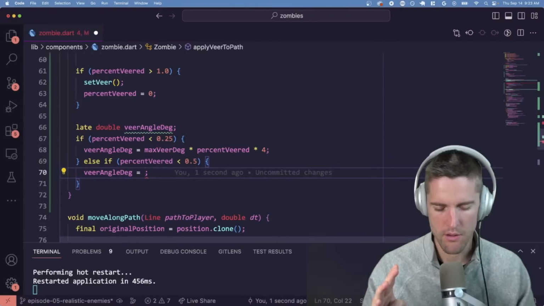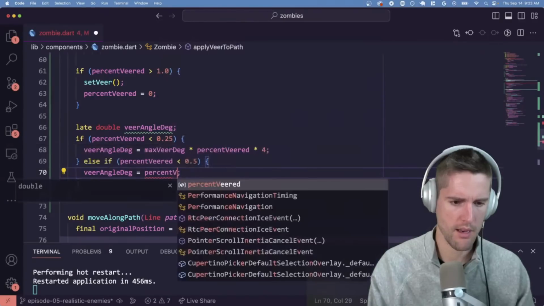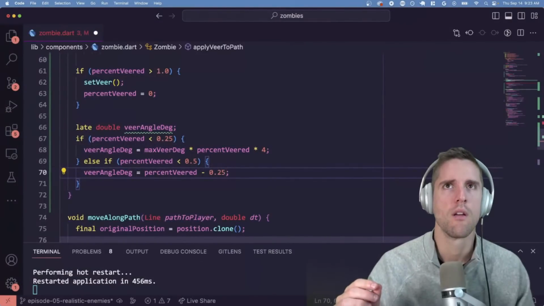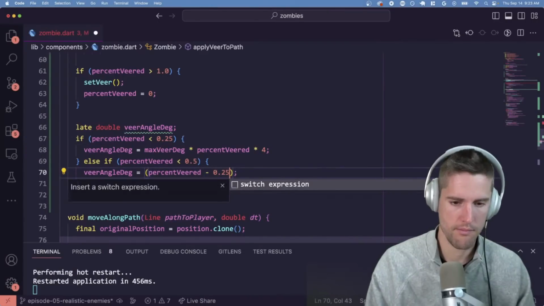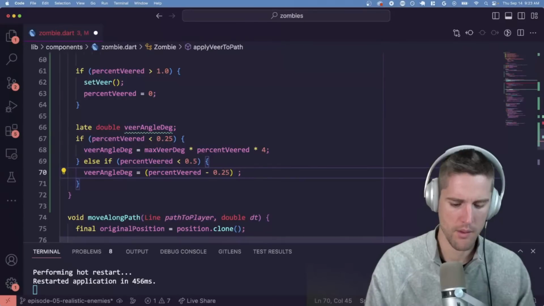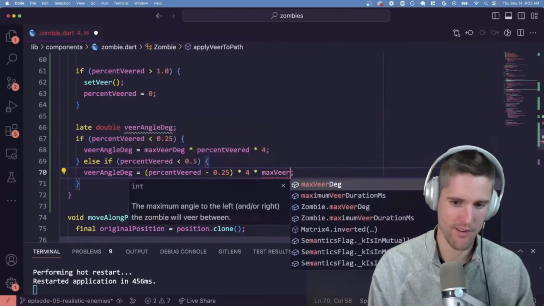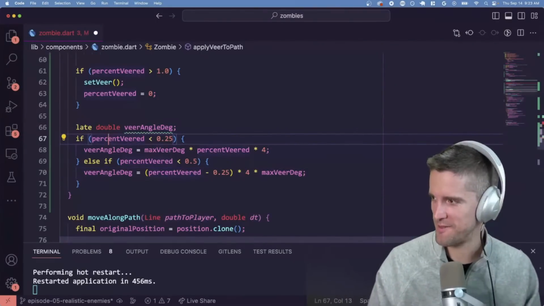So we just subtract 25 from it, 35 minus 25. So the percent veered minus 0.25, and then we multiply that by 4, and we multiply that by the max veer degrees. I think so. I have no idea if this is right.